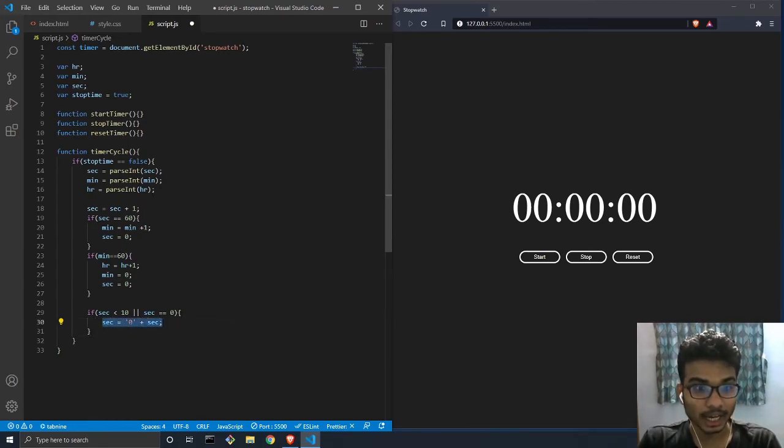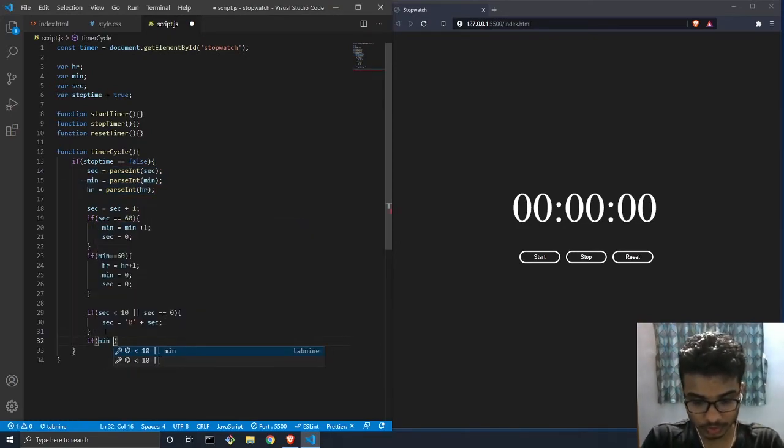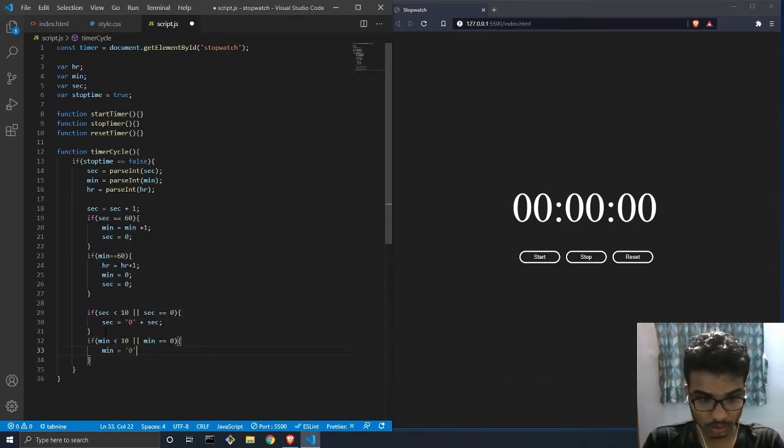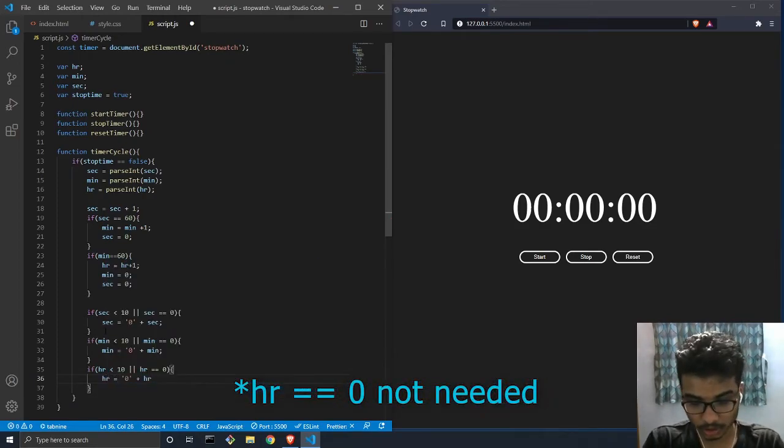That's why I had to add this in the beginning. And similarly for minutes less than 10 or equal to 0, minutes should be equal to 0 plus minutes. And similarly for hours. If hours is less than 10, hours should be equal to 0 plus hours.